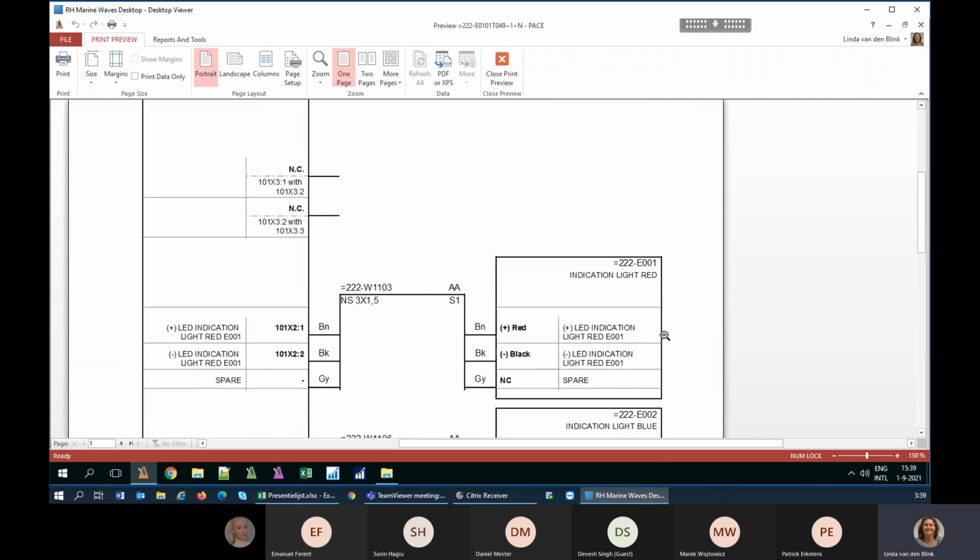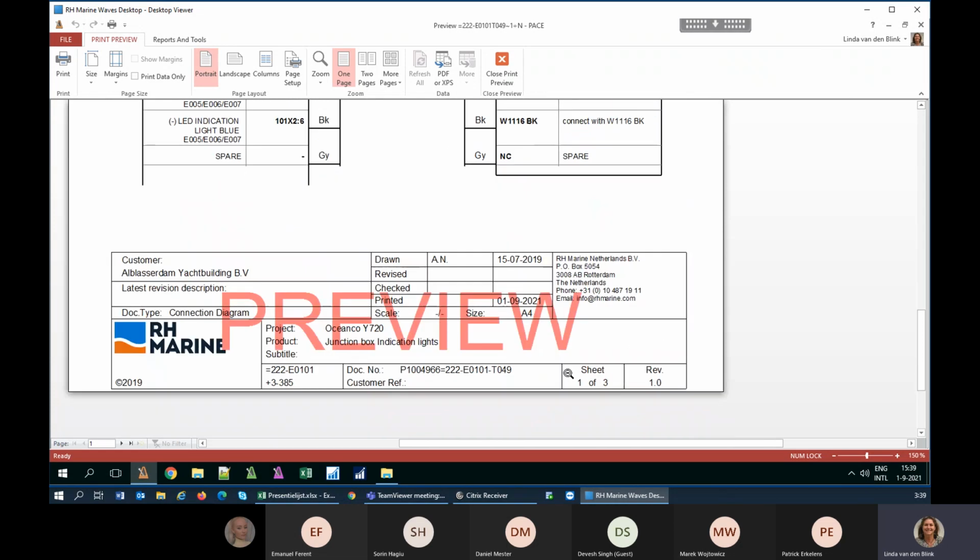Well, the preview you can all read, I suppose. This document has not been distributed, so it's not a final document. It's final when you distribute it, then you make it final. It has 3 pages. It is a document how to connect cables to this device.